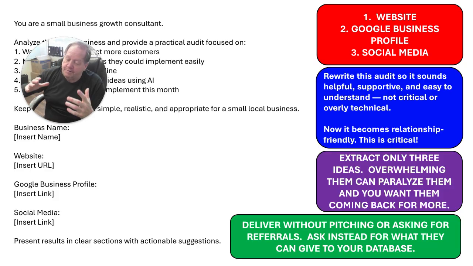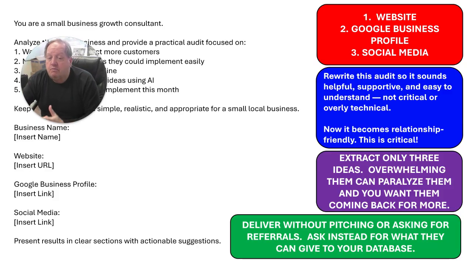It should be, listen, I have 300 people in my database, or I have 50 people in my database that I hold near and dear to my heart, and I'm always looking for ways to help them. And the reason I reached out to you is because everybody needs an Italian restaurant. Everybody needs somebody to do their taxes. Everybody needs this, that, or the other thing. And so I would like to offer your services to them because I do a weekly email, a monthly newsletter, whatever you do. And we're going to talk about a lot of that on the meeting on the 26th. But the idea is, what can this local business now give to my database, right?